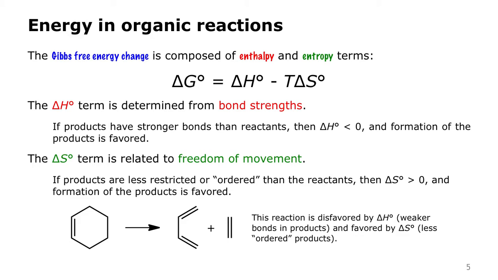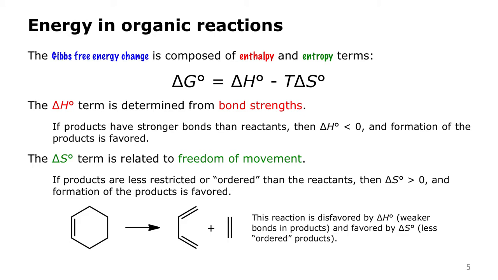If the Gibbs free energy change ultimately determines whether a reaction is thermodynamically favored or not, it's useful to break that down and look at what contributes to the free energy change of a reaction. We find that it's composed of two things: the enthalpy change of a reaction and the entropy change of a reaction. And in the relationship, we can see that the entropy change is temperature dependent. This term is the product of the absolute temperature times the change in entropy.